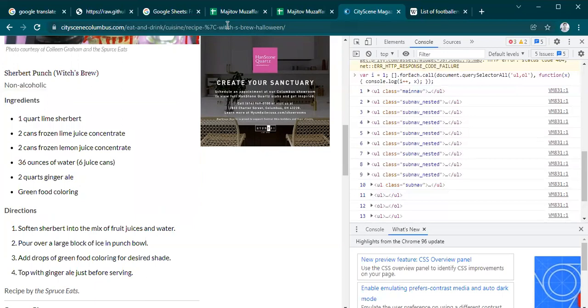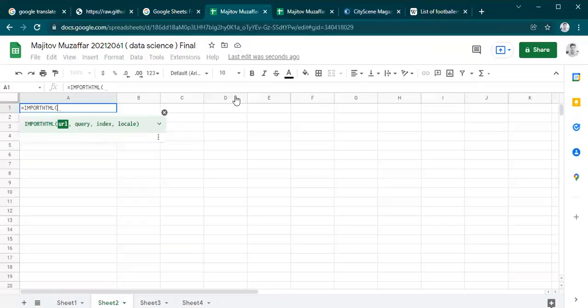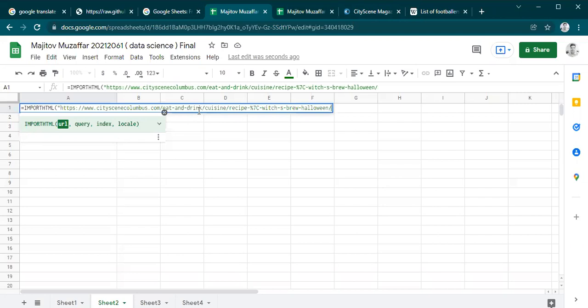We have to copy the link of the website and import HTML. Of course, open the quotation mark and put the URL of the website, and of course open the quotation mark again, as we did the previous time, and we have to write list because we want to scrape the data on a list, and close the list.